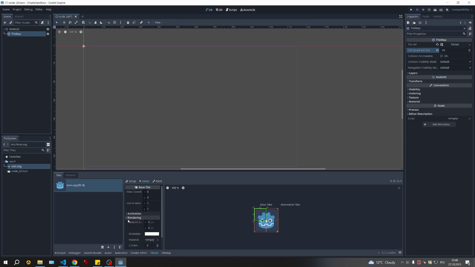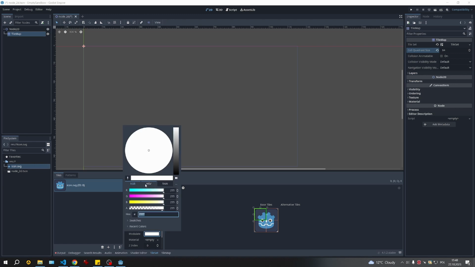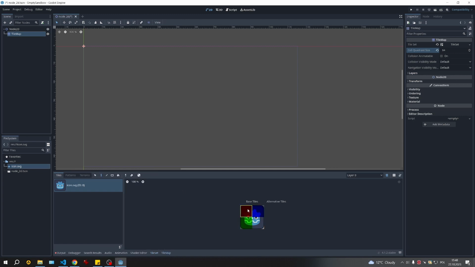Here let's modulate this part into something like red. Modulate this one to some kind of super blue. And here maybe we'll take some green. Now if we want, we can use this one in the editor here.